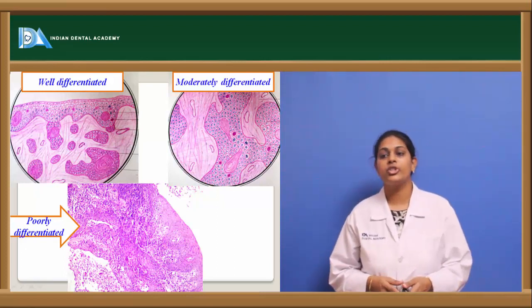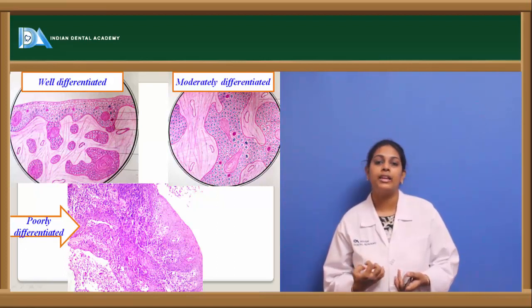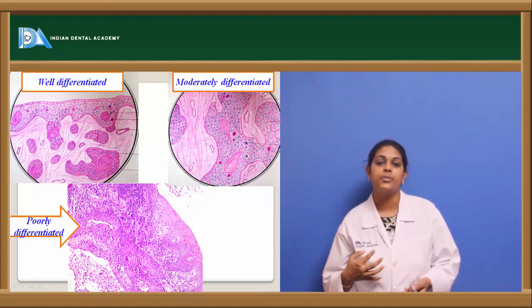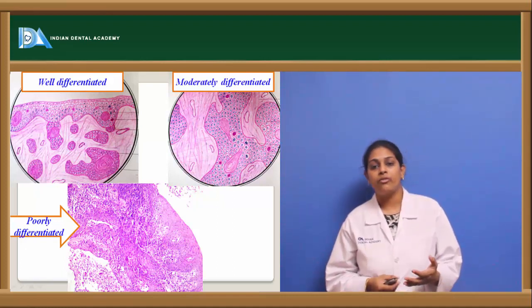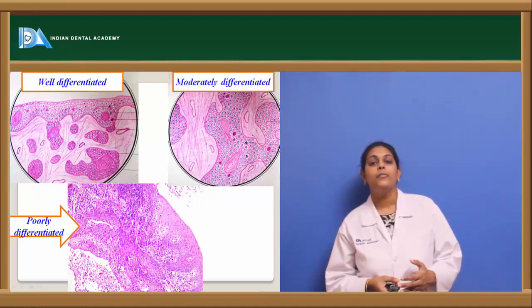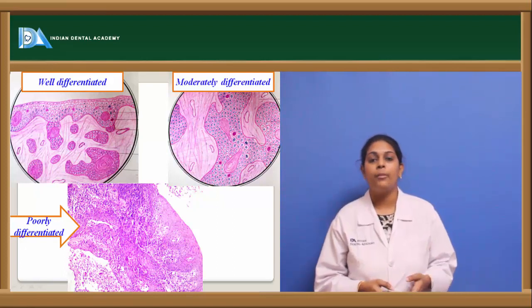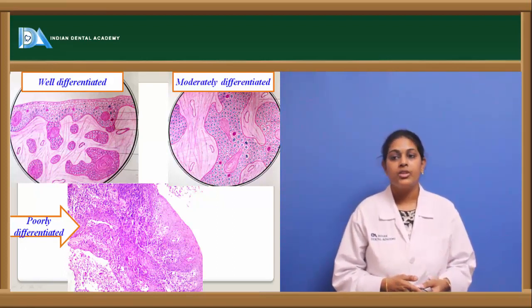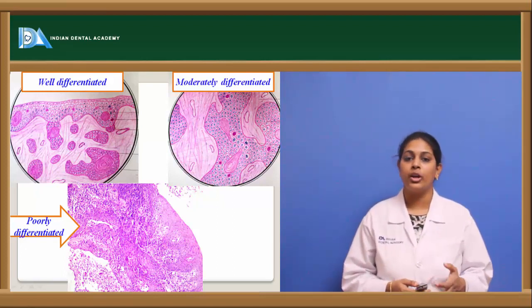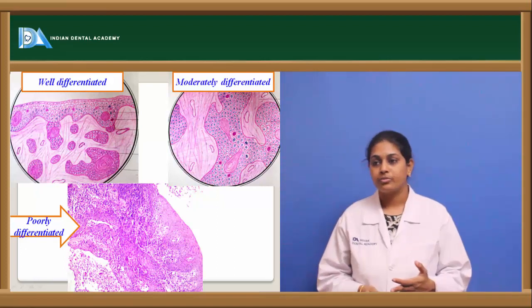Coming to the poorly differentiated type, we can properly appreciate a breach of the epithelial tumor cells progressing into the underlying mesenchymal cells, with severe morphological atypia. The cells have various pleomorphic shapes as well as increased abnormal mitotic figures. This is known as the poorly differentiated type. So this is what squamous cell carcinoma is about.